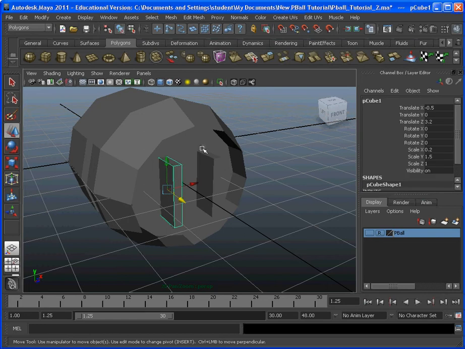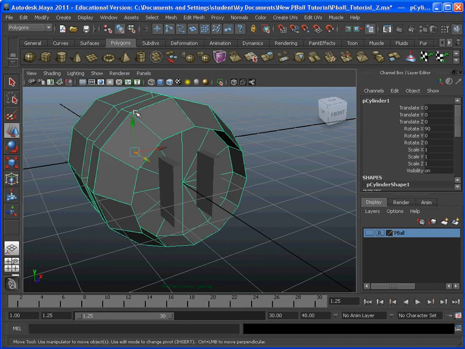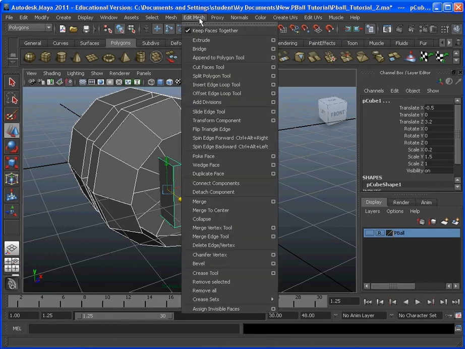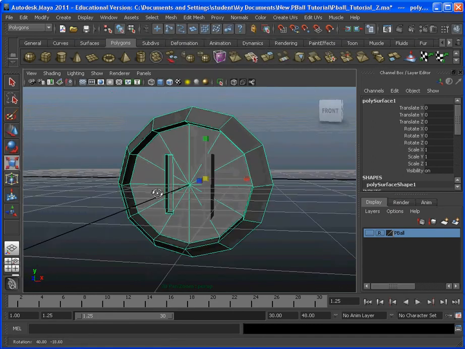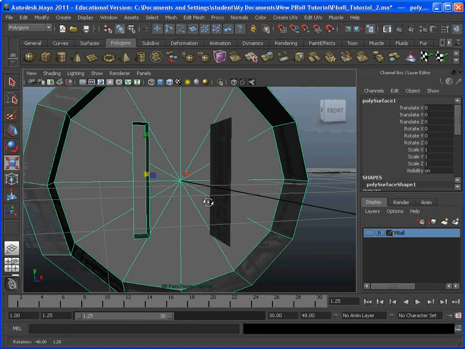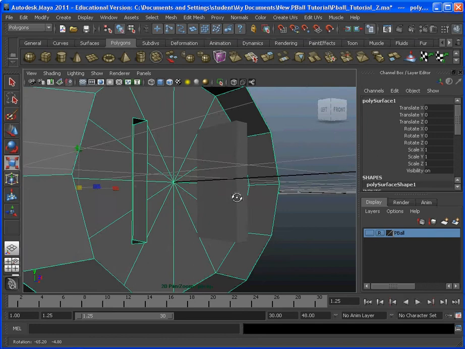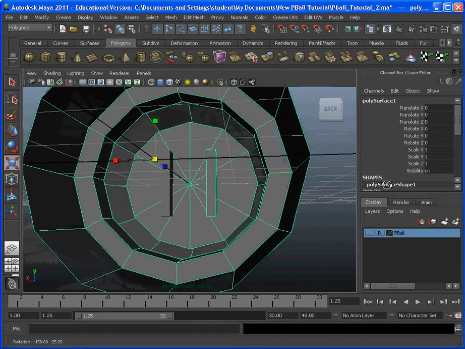The Boolean operations will allow us to use these cubes to make a cookie cutter hole in the Phantasm Ball head mesh. To do this, we want to first select the Phantasm Ball head itself, then we want to shift select the Phantasm Ball eye. That will make the head mesh turn into a white wireframe while we have a green wireframe for the eye. We then want to go up to Edit Mesh, just Mesh, Booleans, and we want to do the Difference. When we do that, you should see that the cube we just made now forms the eye socket for the Phantasm Ball. This is exactly what we want to happen.